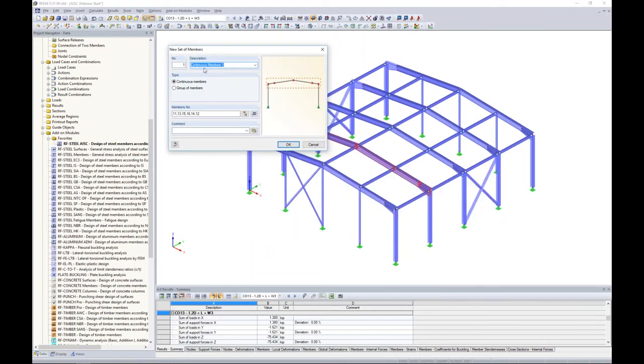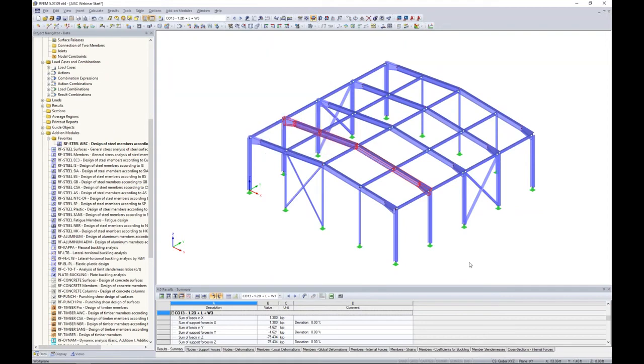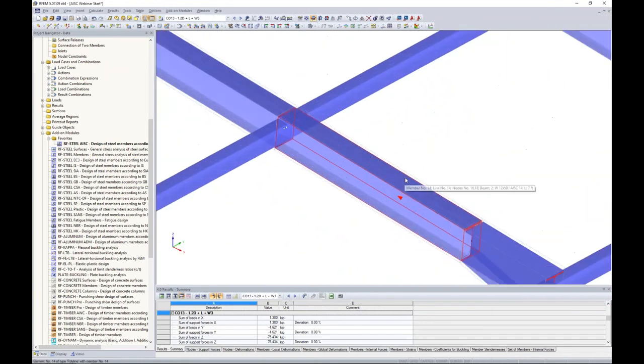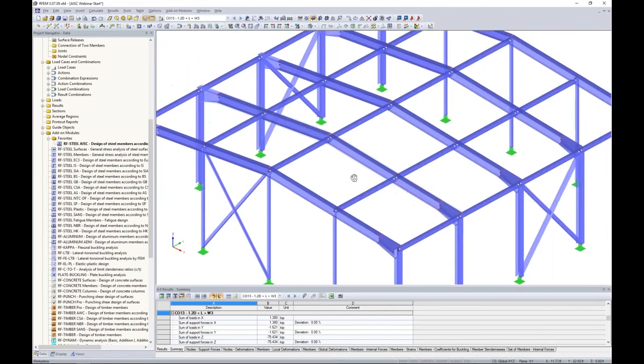Now, I can name this. Right now, it's just named default continuous members, and all of these members are considered for this one continuous member. Now, when I scroll in, I should have a very faint dotted line around all 6 of these members because this is considered a set of members.